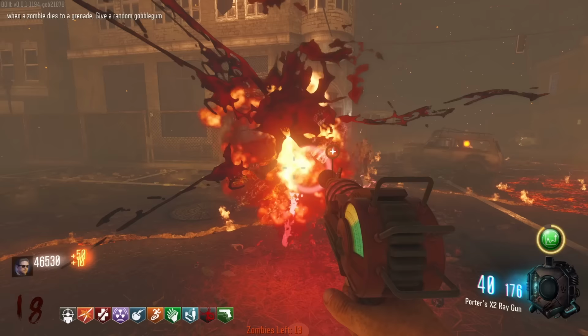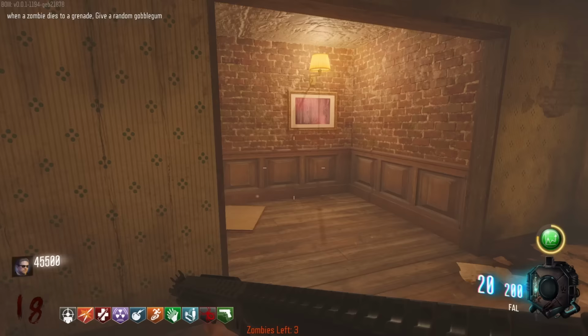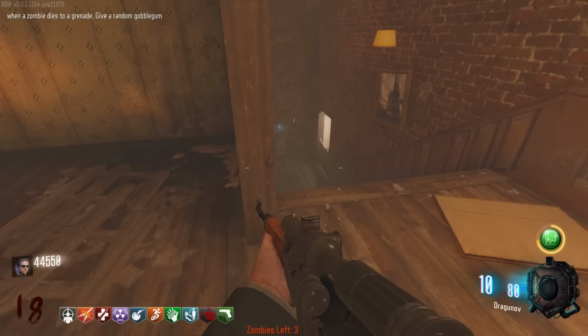Oh yeah, and we have Mule Kick now. We can actually go and spin the box again. We've been sitting on these two guns for ages now. Right, what are we going to get? Mule Kick gun. If we could get the Mark II, that'd be kind of sick. No, we got a Fal again. I mean, it ain't bad, but it ain't anything special. We got a Dragon off. It's kind of cool they have the BO1 weapons mixed in here.